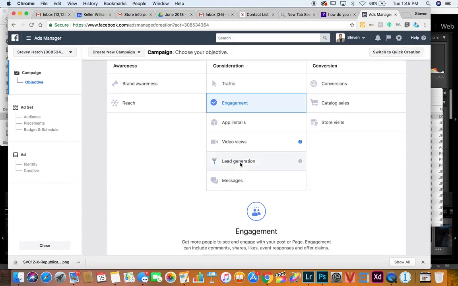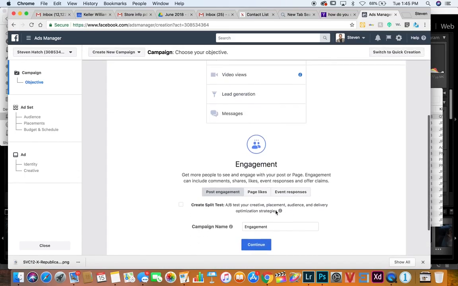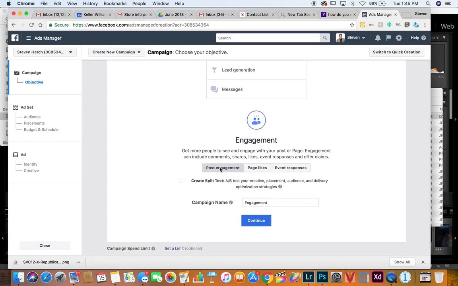Now once I click on engagement, it'll bring up this little menu down here. And page likes is an area that I really like to emphasize. To me, I'm creating a long-term following. I want to create a top-of-mind awareness in the people that I'm marketing to, because when the emergency day happens, when they have the flood in the basement or the toilet is broken or they need something from a hardware store, I want them to think of me first.